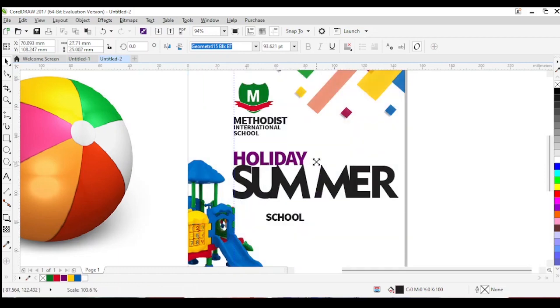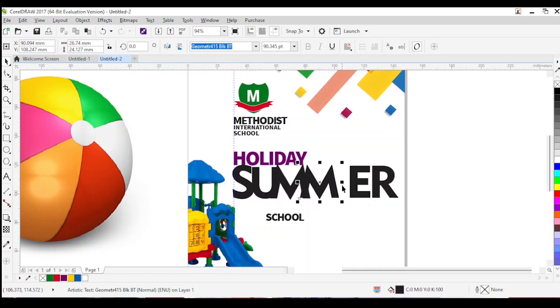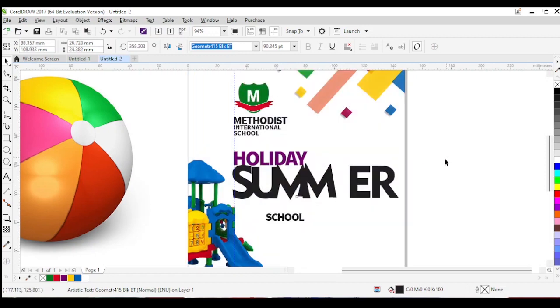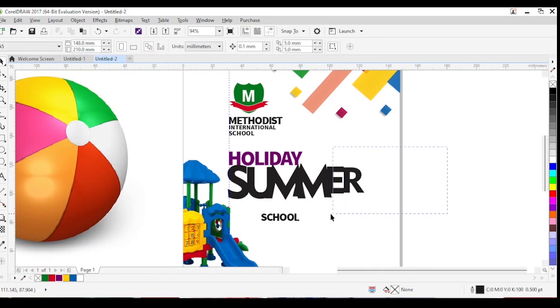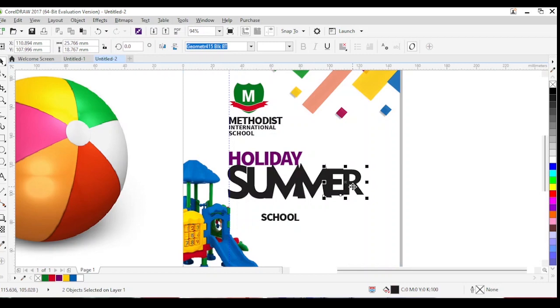So I'll just adjust this thing randomly. You can do your own adjustments and have your own design yourself, but basically this is the general idea. I'm just giving you the idea so that you can work around it to get your own design. So that's it. I'll leave it here for now. You can do more adjustments to make it look perfect.